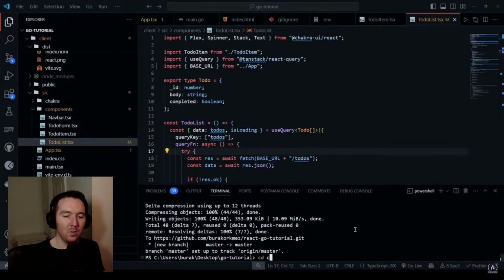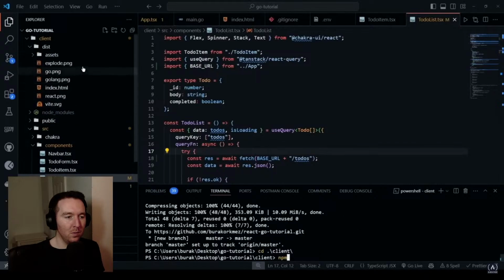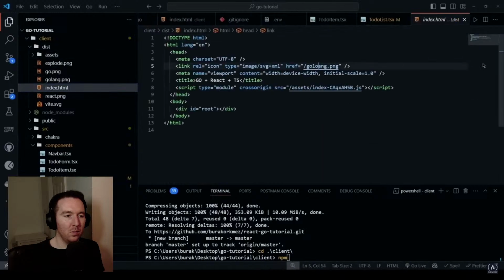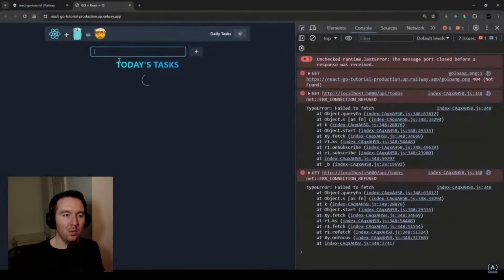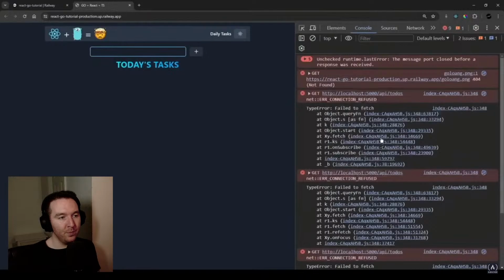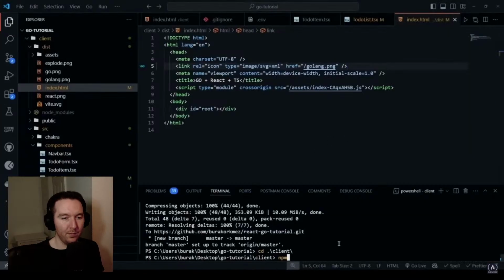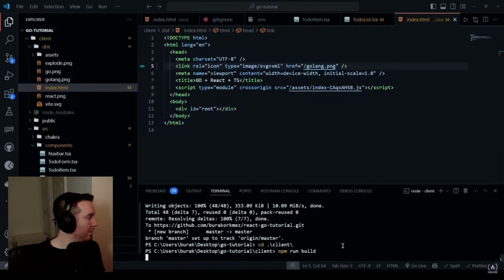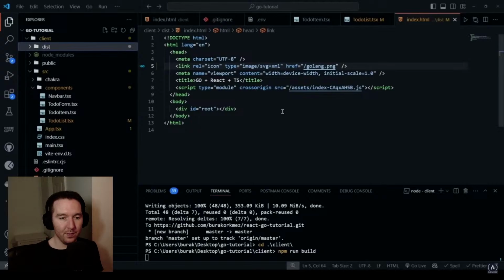But first we need to cd into the client and just say npm run build. And before that, I just also realized in the index.html, this should be golang, and here I just have a typo. So that's why it cannot really, oops, it is not this one. It cannot really get this favicon, and it just throws an error that says 404, this image is not found. So let's just update that, and let's say npm run build. Just gonna give us the new dist folder, right? So it's just gonna go ahead and update that.